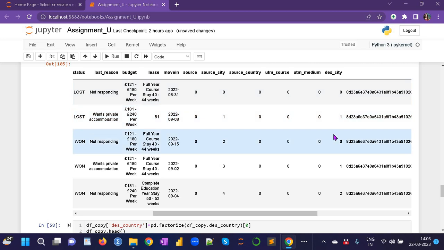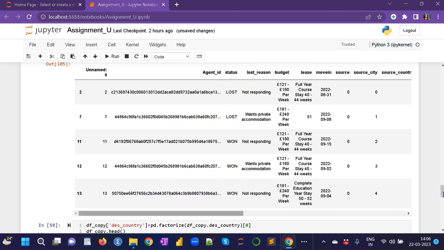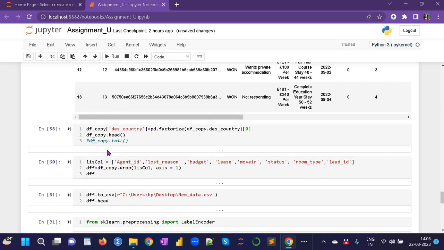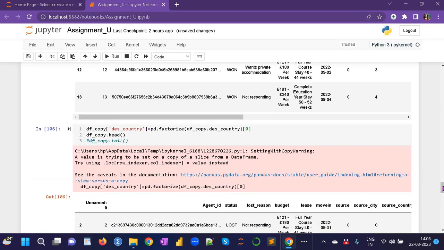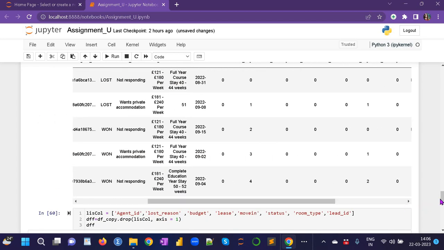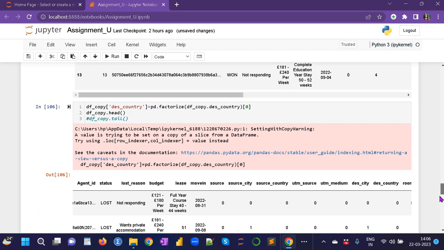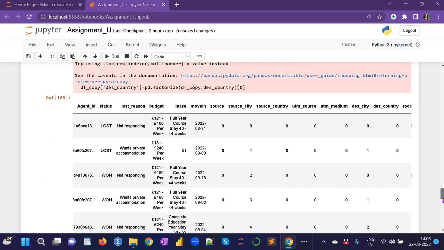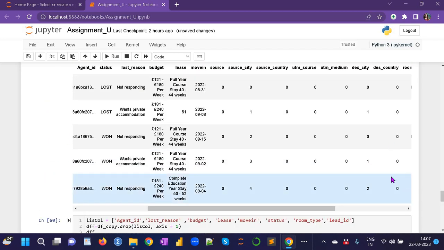These are the density 0 0 1 0 1 0 1 2. The same way, Dex country. This is the Dex country 0 0 0.